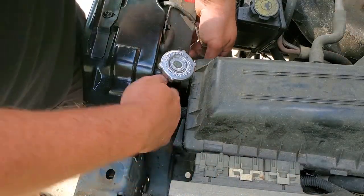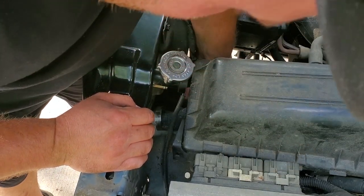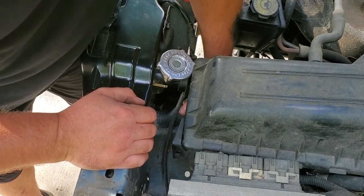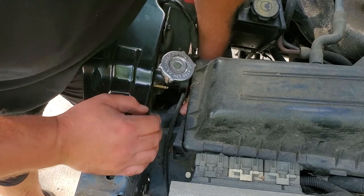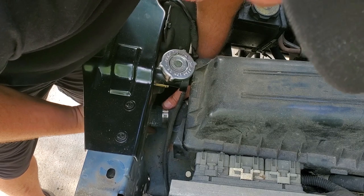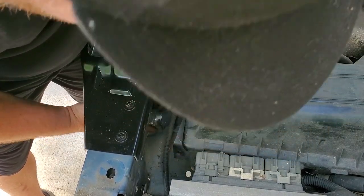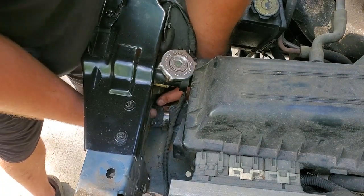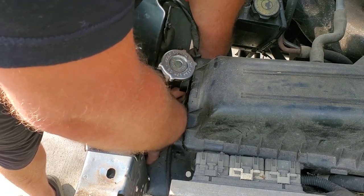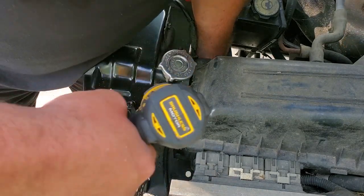And also gonna try to get down in here, put on the lower rad hose. If you're wondering why I might be missing a couple connections, if you are wondering, you are correct. There are no transmission lines on this XJ because it is a manual. So I did not have to hook those up. So that's cool. I really like not having transmission lines. I think I'm going to use the manual transmission from here on out. Yeah, baby. There we go. I think I got it.